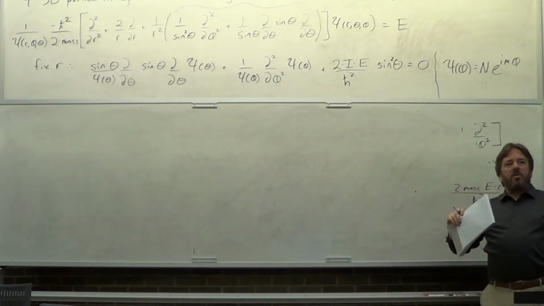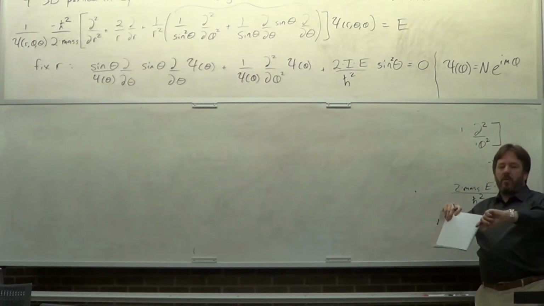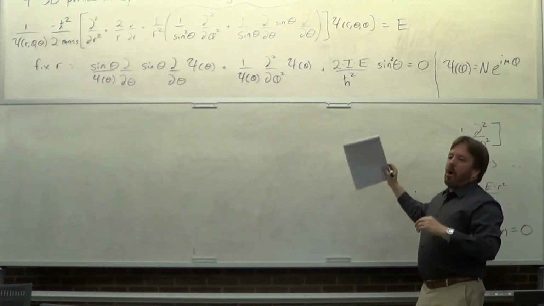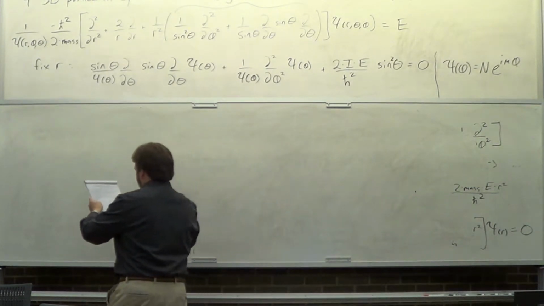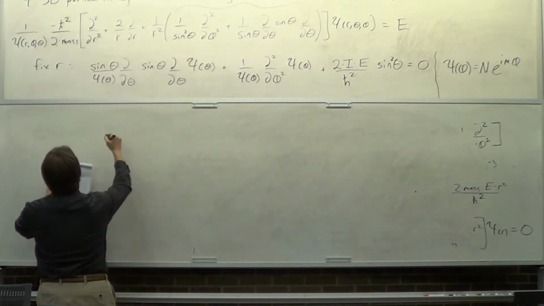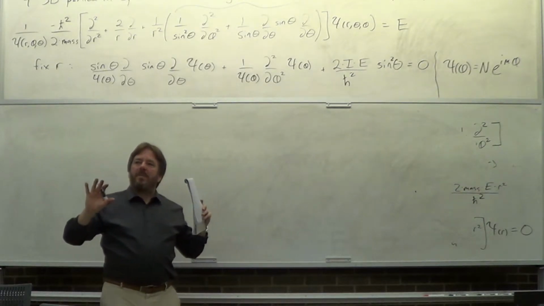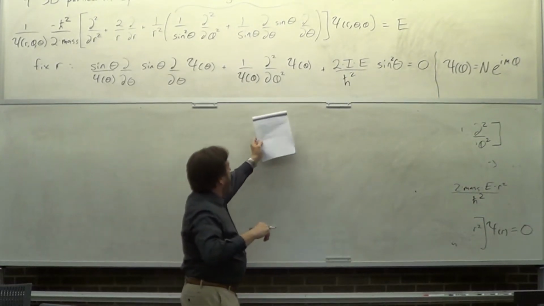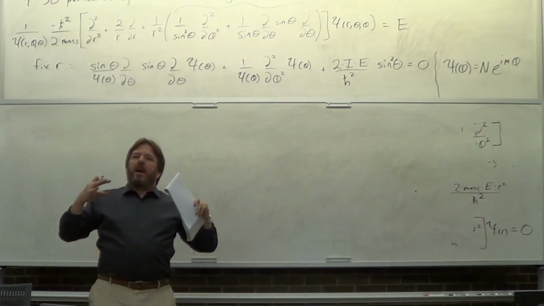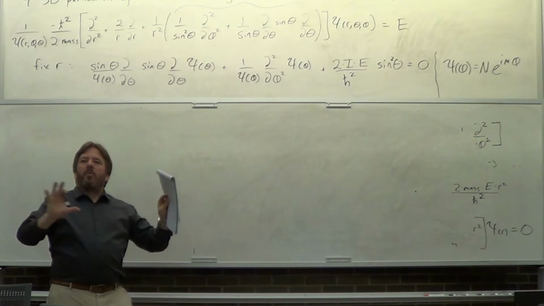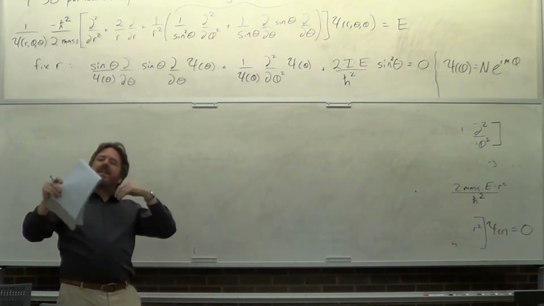When we are not doing the 3D rigid rotor, and I'm going to do that before moving on, the r shows back up. So I know this is kind of mind-bending and there's not much I can do about that. Okay, so now I'm going to do a couple more steps of algebra. Once I decide that that guy is minus m squared, I've basically separated the thing into miniature Schrodinger equations.